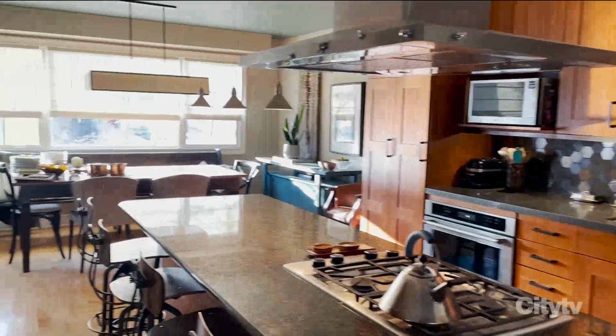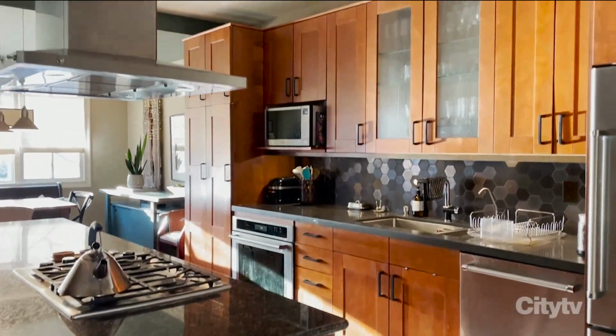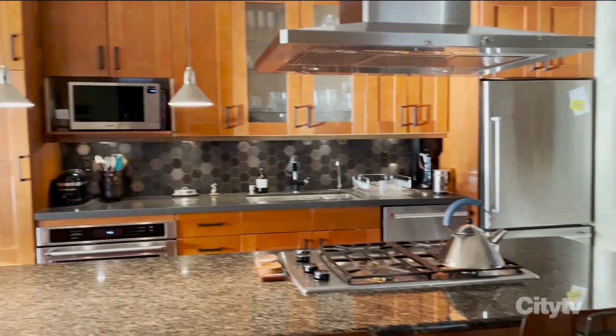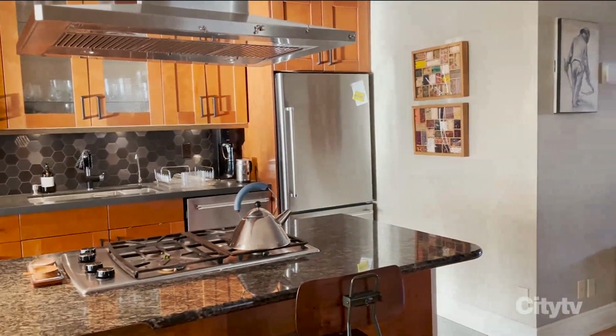I am so excited to be updating my very own kitchen. It's been 20 years and we really still love the layout. It's just the finishes need a little bit of a nudge. So with the cabinets, I've been aching to have them painted for some time. I've got some color options ready, so I know that's going to be a dramatic color makeover.